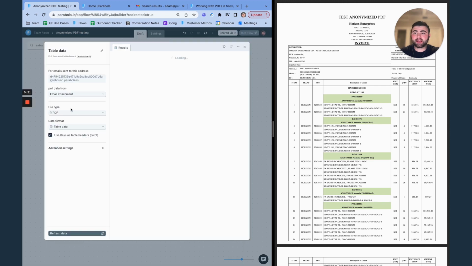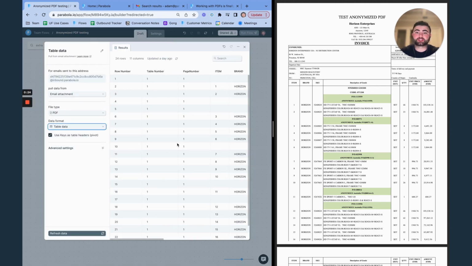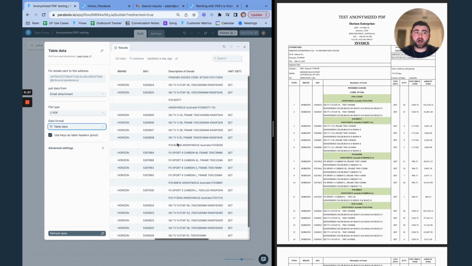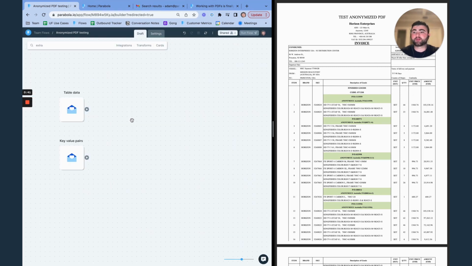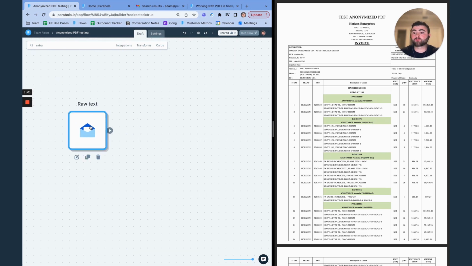That brings us to our next option, table data, where we're actually extracting every table of information on that PDF, regardless of how many pages there are or how many different tables there are on that PDF. So now you'll see information like our SKU and our quantity on Parabola here matches exactly what we see in our PDF. From here, you can use a series of different Parabola steps, such as edit columns and filter rows and add columns to really standardize and add structure to this data before sending it off someplace like a TMS or an internal system. For a deeper dive into that actual manipulation, feel free to check out our how-to docs. But next I'll jump over to our raw text option.